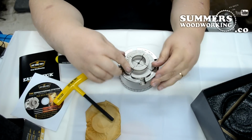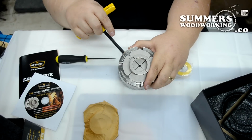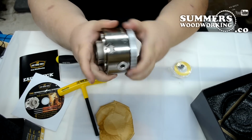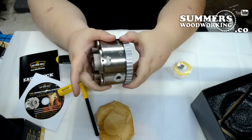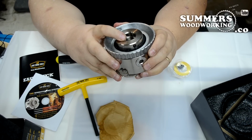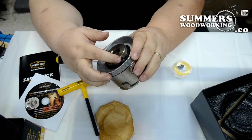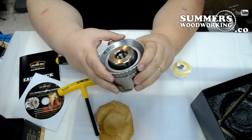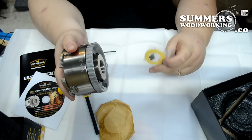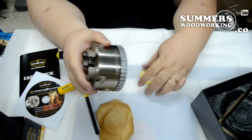Now, when you put your piece in these dovetail jaws, basically you want to do your final tightening with your Allen wrench. But to open it and to size it and whatnot, it's real easy with the zoom ring. Another thing that I like is it comes with a 1 inch by 8 teeth per inch threading inside the chuck. And all you have to do is tighten up these 2 set screws once you get it tightened onto your lathe. Now when you put this on your lathe, you want to make sure that you put in this vinyl or plastic washer. That way it doesn't get stuck on there.